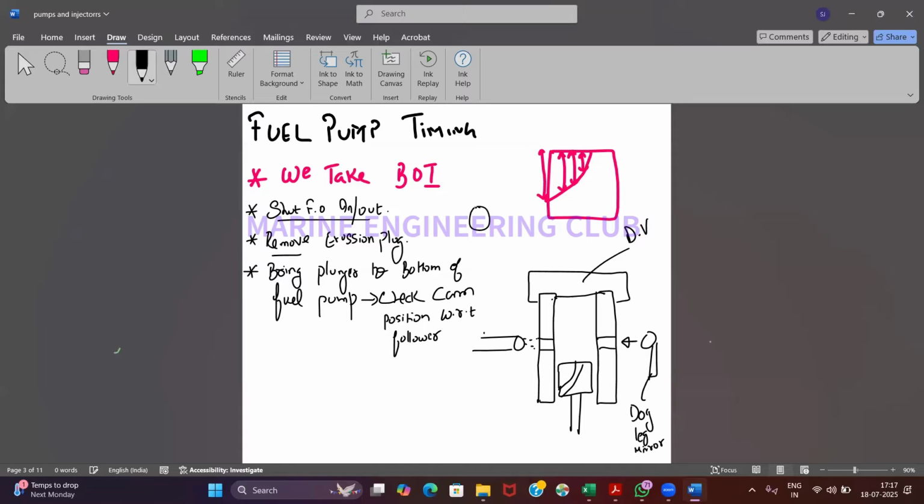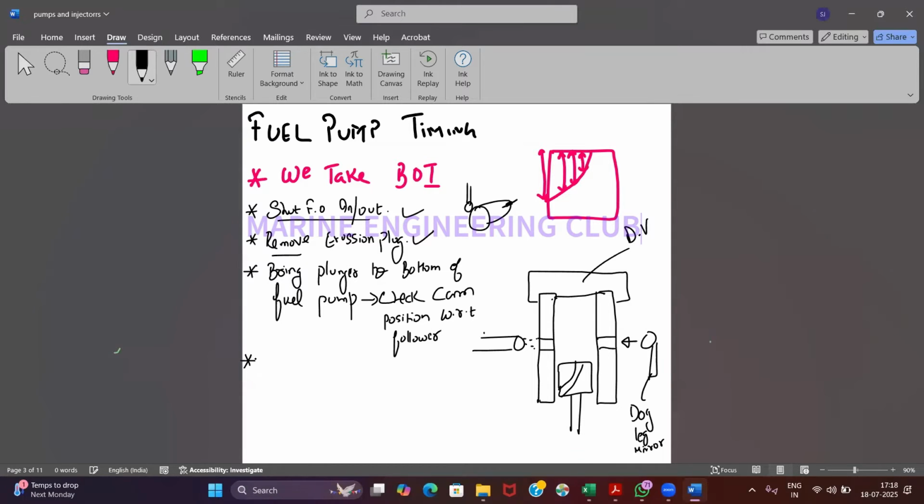If my cam is like this, if my roller is over here, that means it is in BDC. This point is TDC. Agreed? Yes, sir. Okay. So you have to open your camshaft doors. You have to check my cam is at BDC. Okay. Now erosion plugs are removed. Fuel is shut. My plunger is in BDC.